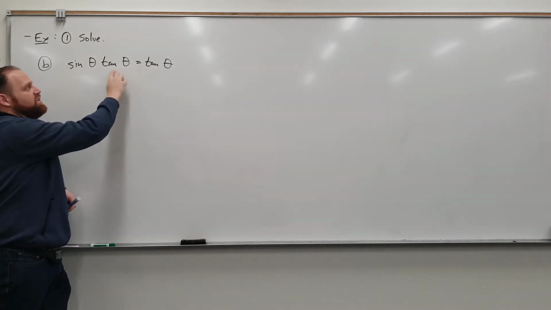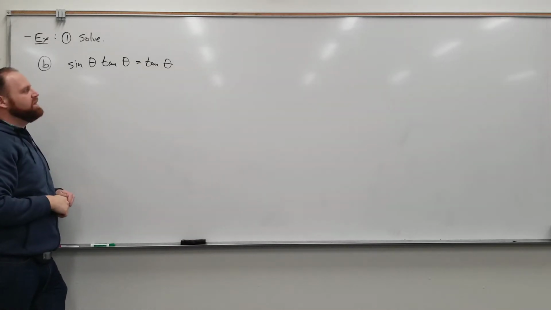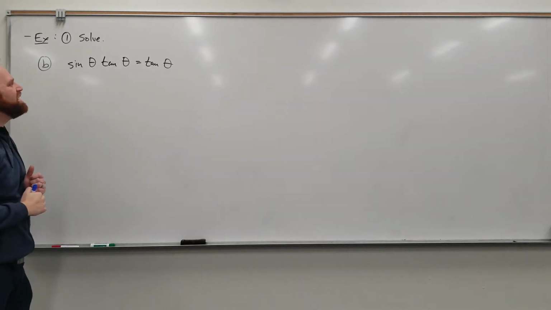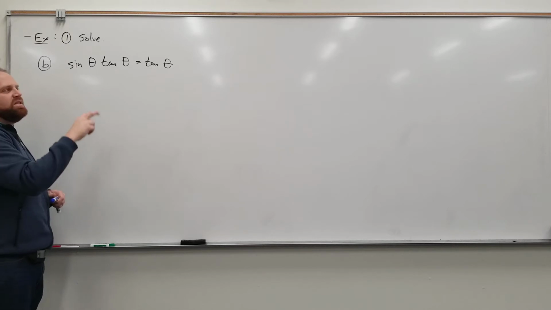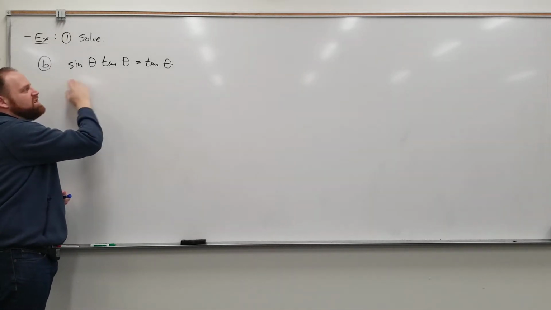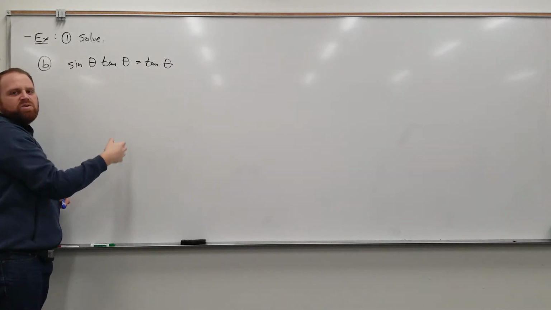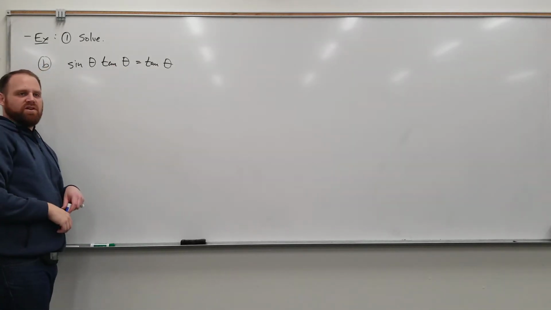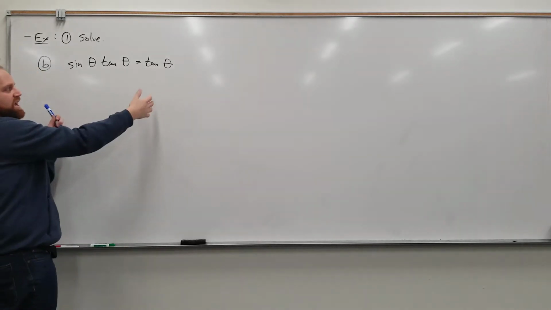If theta is 0, then tangent theta is 0, and then dividing both sides by tangent theta is illegal, right? You can't divide both sides by 0. So one way that you could handle that is you could say, well, okay, I'm going to look at cases. Case 1, tangent theta is not 0. Then you can divide both sides by tangent theta and get sine theta equals 1 and so on. And then case 2, tangent theta does equal 0, and then you can solve for theta from there. So you can look at 2 cases.